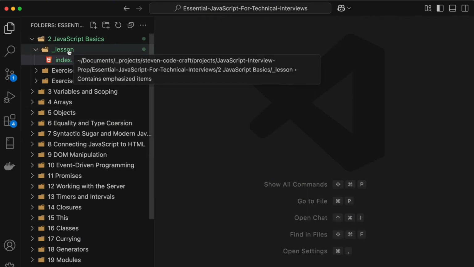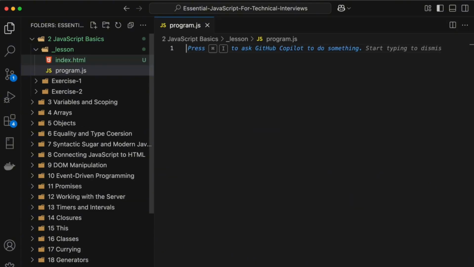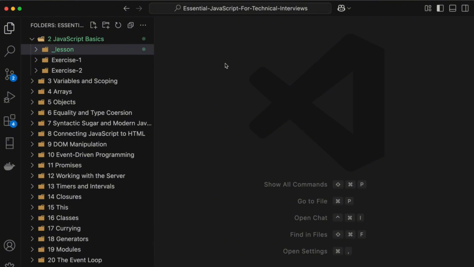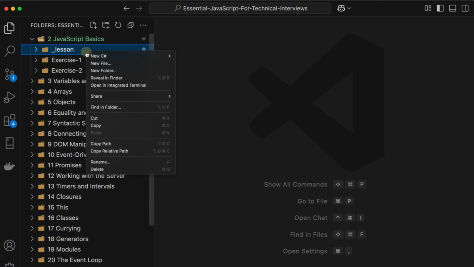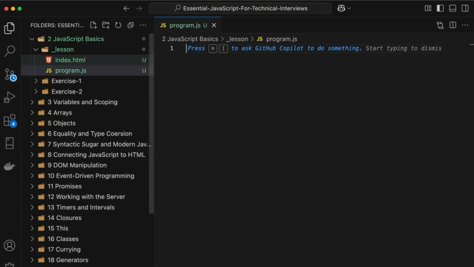Here in the same directory _lesson, I will add a new file to show an example of functional programming, and I'll name this program.js.